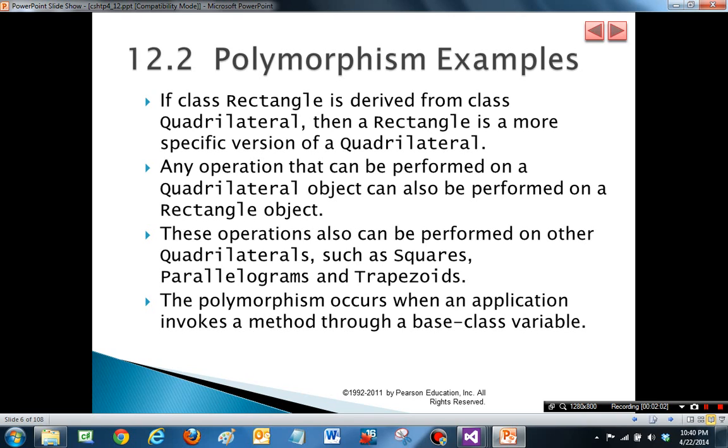For rectangles, a different one for squares, a different one for parallelograms, and a different one for trapezoids. And when we make a method call to the base class method compute area, the actual objects on which this method will be called will be derived type squares, parallelograms, rectangles, and so on, and each will invoke its appropriate area calculation method.